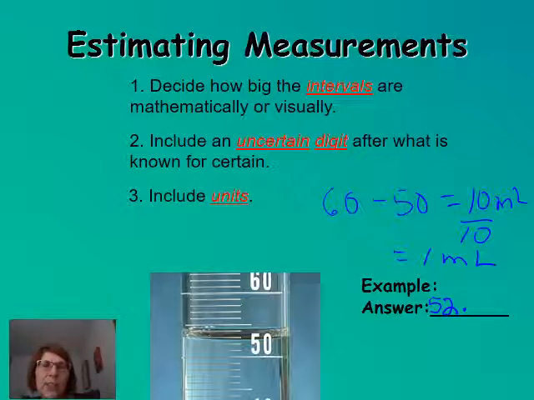So what's different here from what you've done before, you want to include an uncertain digit. So we're going to go to the bottom of that black meniscus. So I'm going to say it's 52.8 and we always put our units of milliliters. So what's different is we're going to include this 8 is our uncertain digit and then we include our units.